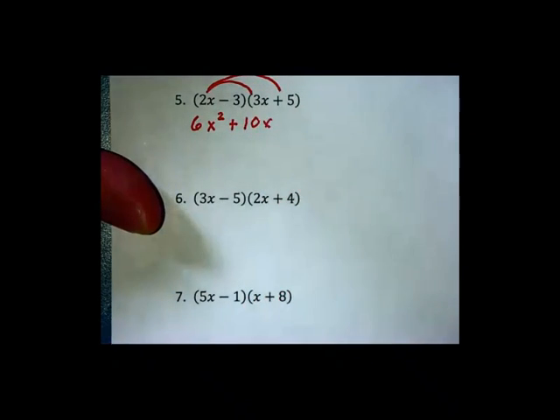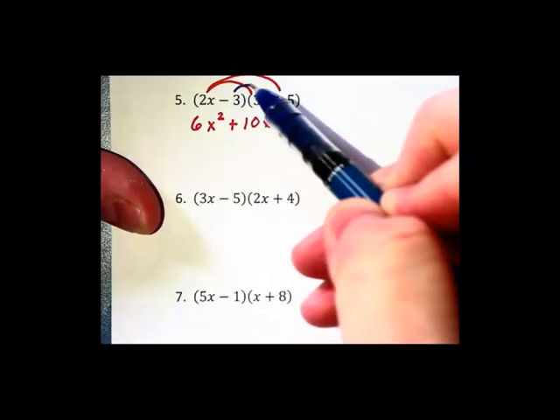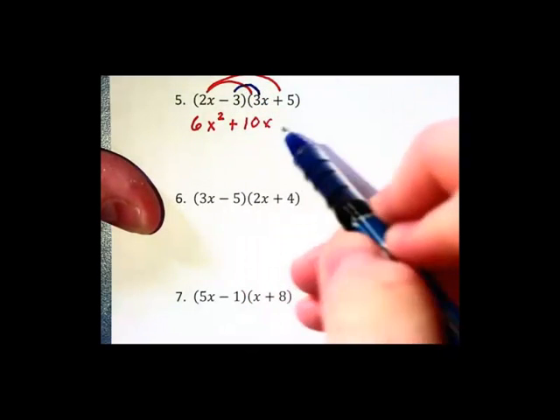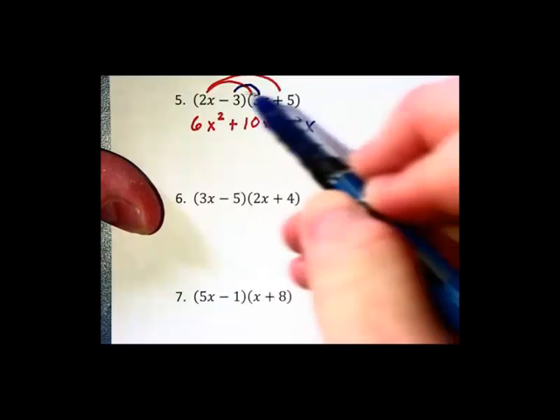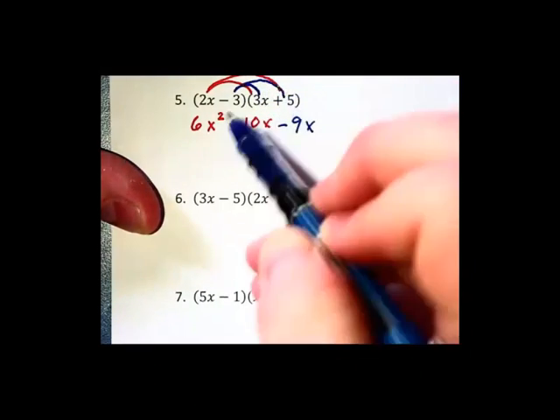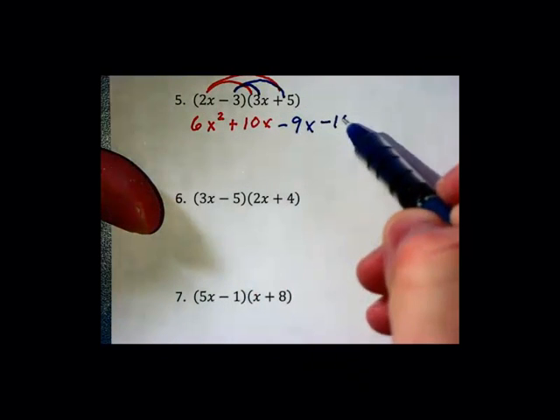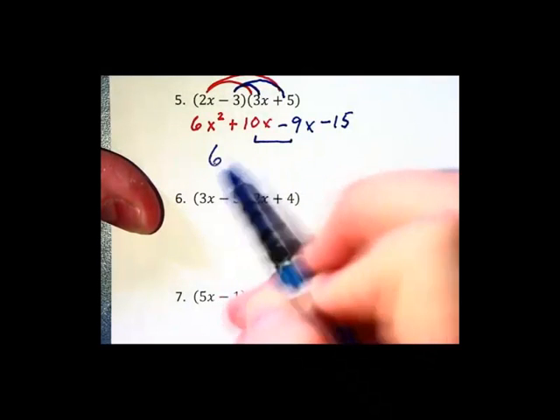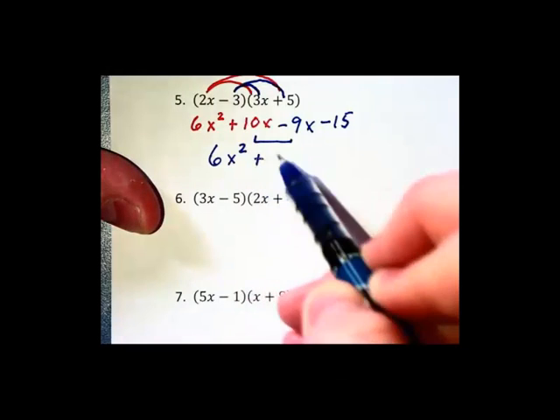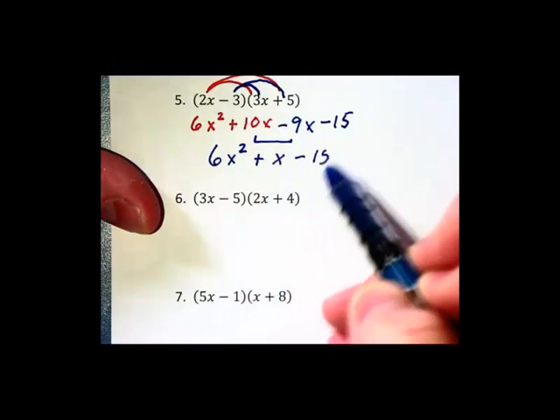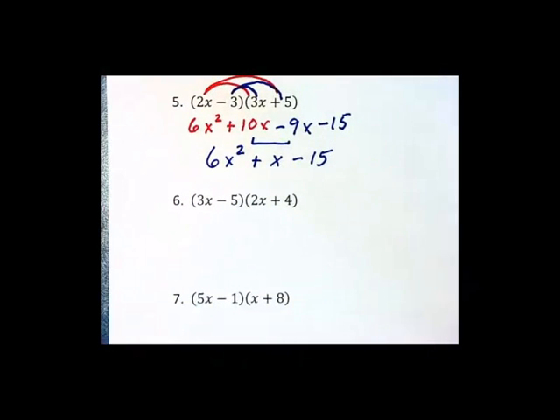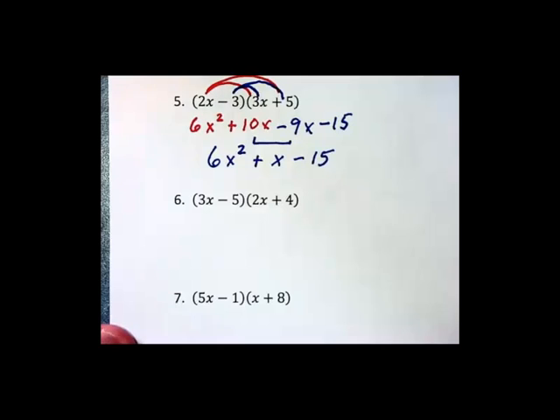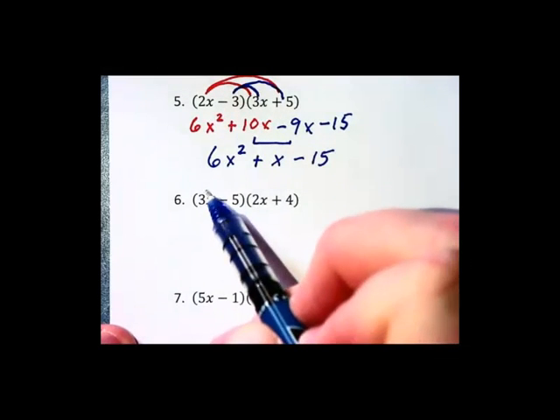I'm going to switch to blue now. The negative 3, not just 3, but the negative going with it, negative 3 times 3x makes minus 9x. And then the last part of each parentheses, the negative 3 times the positive 5, makes negative 15 when you multiply. Combining these middle terms together, we have 6x squared plus 1x plus x minus 15. And this is a process you want to get to know really well, because once we finish learning this in this chapter, in the next chapter we're going to end up going backwards, undistributing. So here we go. Next problem.